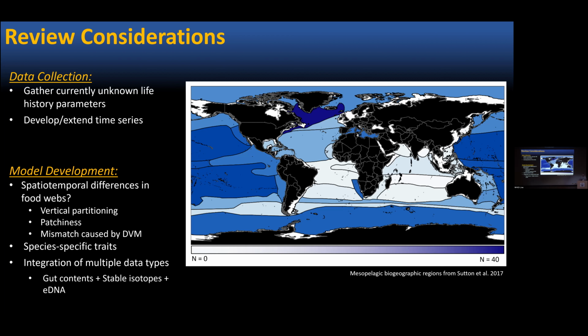The biggest issue for me being trophic data. So feeding relationships in a lot of these models are really reliant on diet matrices, which are usually best configured for gut content analyses. Now, we need to think of ways to use other sources of diet data, like biochemical markers or eDNA or observational data, among all others. And then once we're able to do that, how do we best incorporate the biases in those estimates to really integrate that information to get the most accurate representation of feeding in our models? So that's more of a rhetorical question meant to lead into a lot of the breakout groups that we're going to be doing this afternoon.